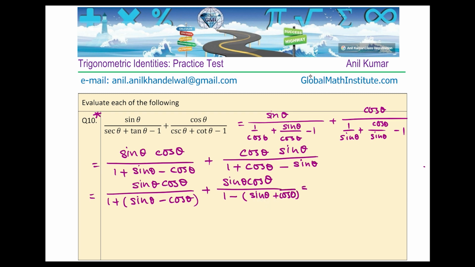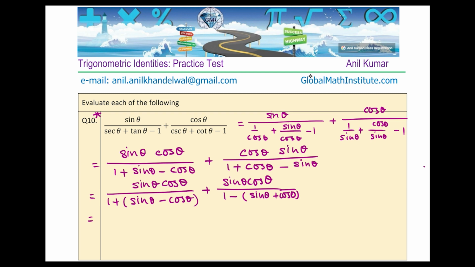And then we can take that as a common denominator. So what do you get? You get 1 square minus sine theta plus cos theta whole square in the denominator, the product of these two. And in the numerator, you can cross multiply these. You get the idea. Correct? You can cross multiply these. So you get this less space here. So let me rewrite this right here.